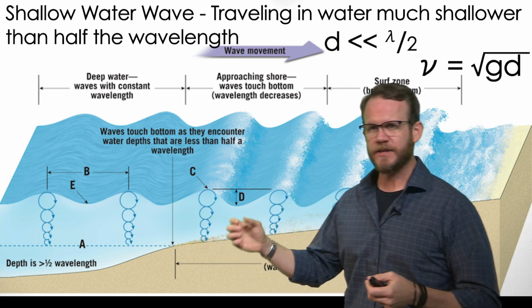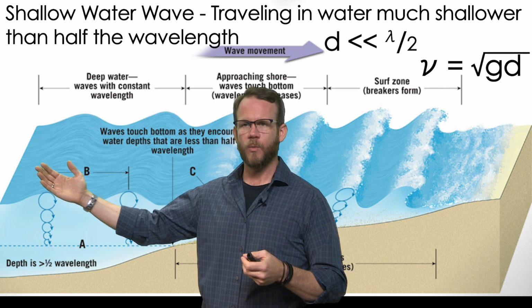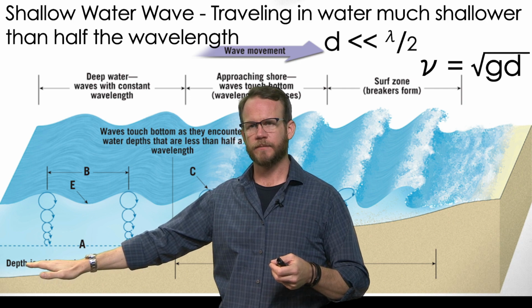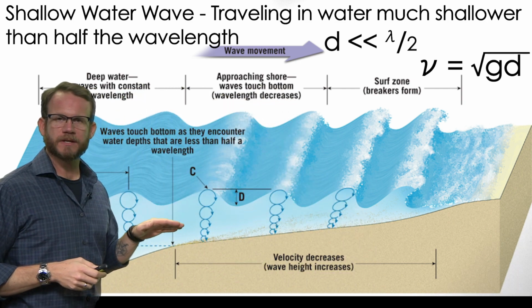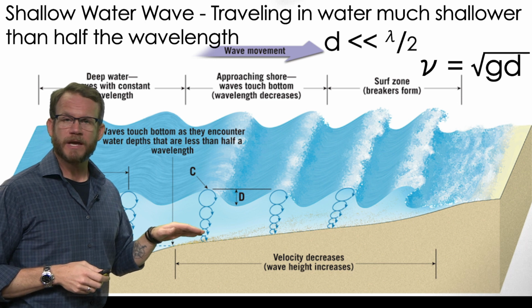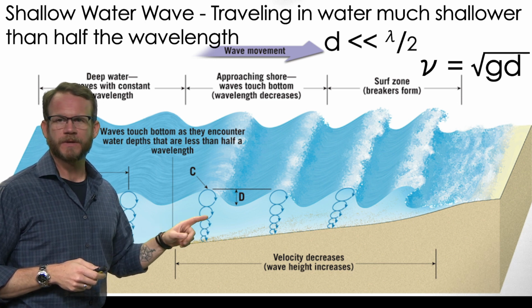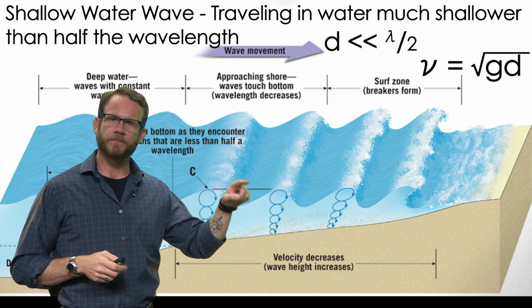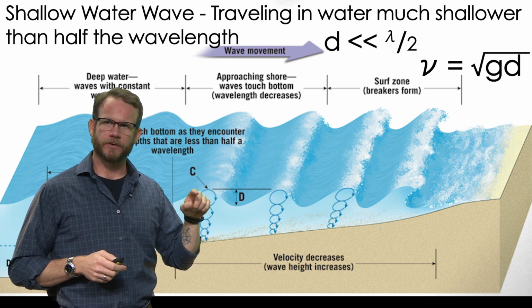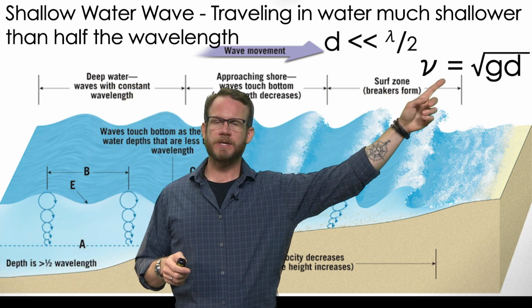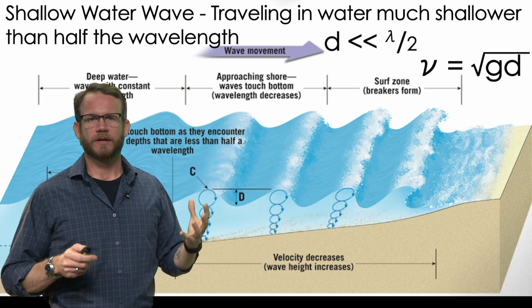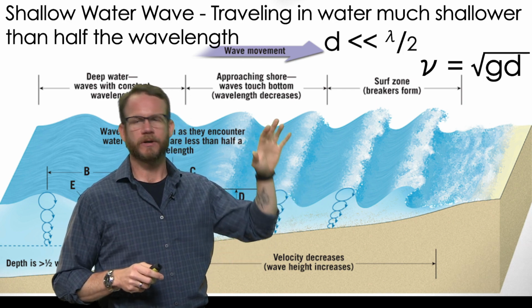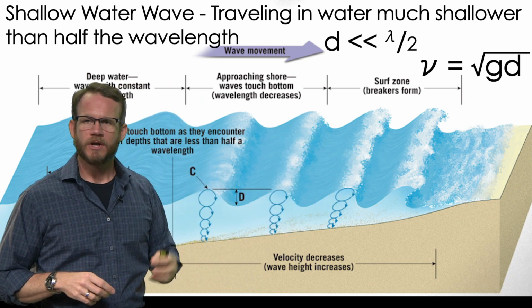So if I take this figure, and this is showing you a progression of a wave. You can see here, this is where it is a deep water wave because depth is greater than half the wavelength. And then it becomes a shallow water wave because all of a sudden it starts to feel the bottom. And a few things happen when it starts to feel the bottom. Number one, you can see here in these circles, they don't stay circles. They start to turn elliptical. So those nodes turn elliptical, okay? And again, then you have this speed change. All that velocity, all that energy starts to squish these waves together and they get taller. And again, yes, then they crash on the shore. But this is that progression.